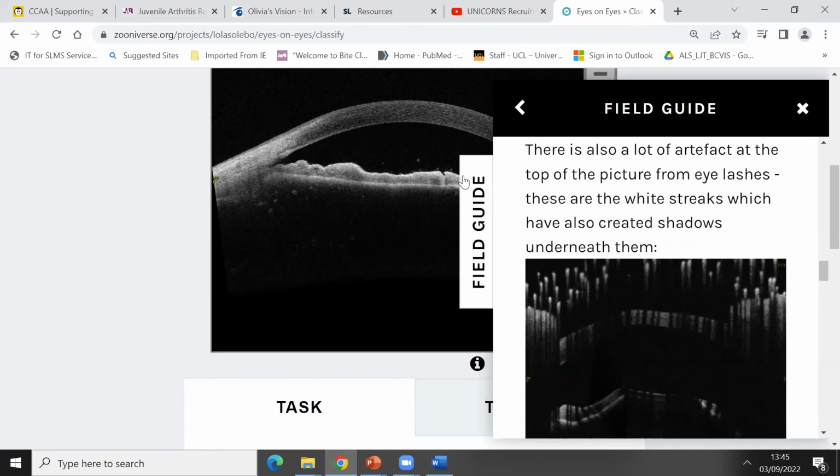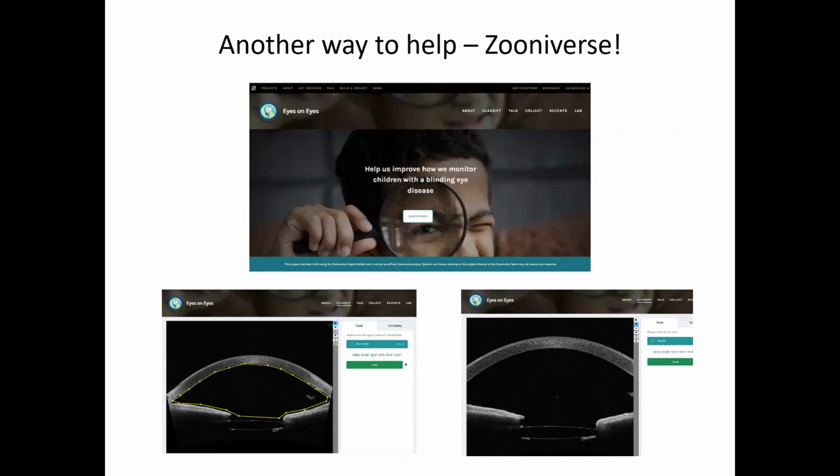Because you can imagine, if the ideal number is maybe 30 scans from one eye, you get them all with one press of a button. You can't have a 5-year-old sit there and press 60 times. So within that 60, there'll be a few scans that are poor quality, and the AI is going to have to learn to take them out of the equation. So this really is what you're helping us with, labeling scans as good quality or bad quality. And any time you spend, it's great.